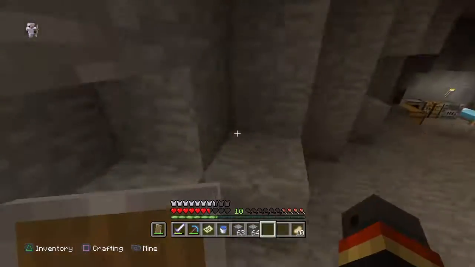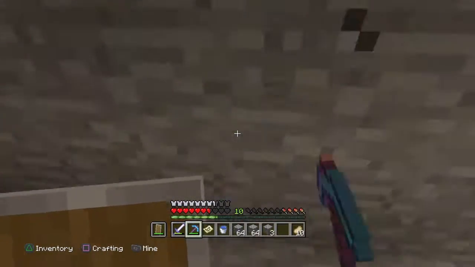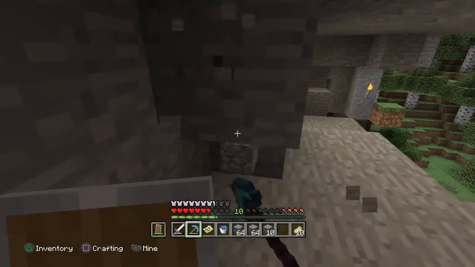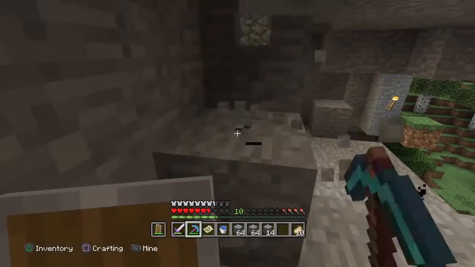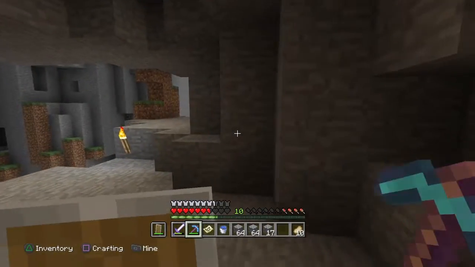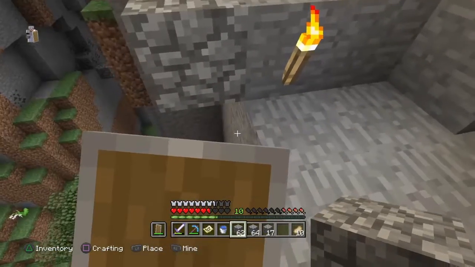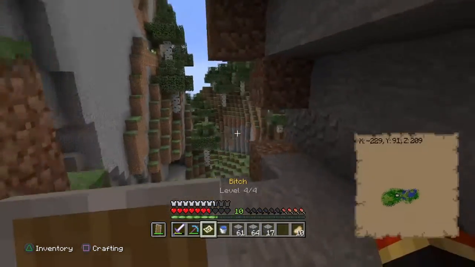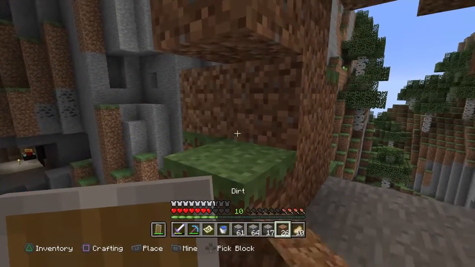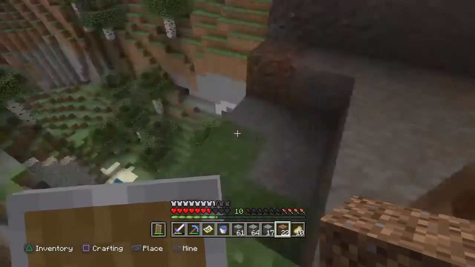Ooh, I could actually drag my house over into this. I just thought about that. Maybe I could. We'll just see how it looks real quick, and if it doesn't look good, I'll block it off with cobblestone, since I have so much cobblestone. Yeah, there we go. I have plenty of dirt, you know? I could just put that there.